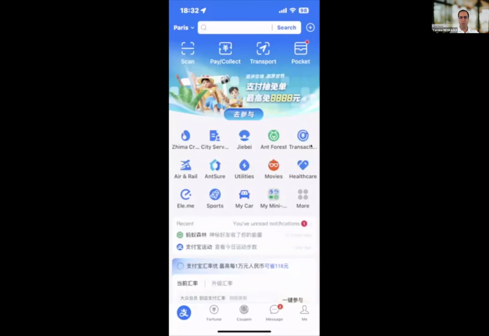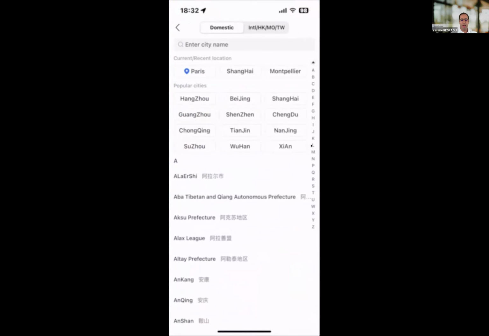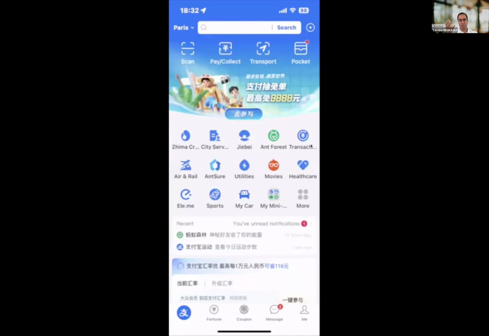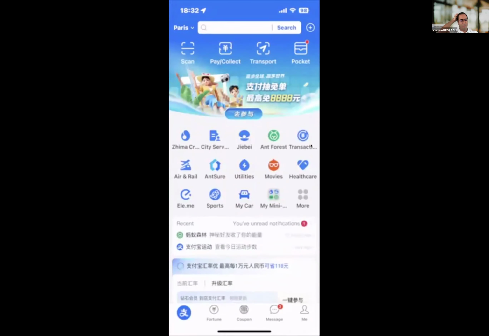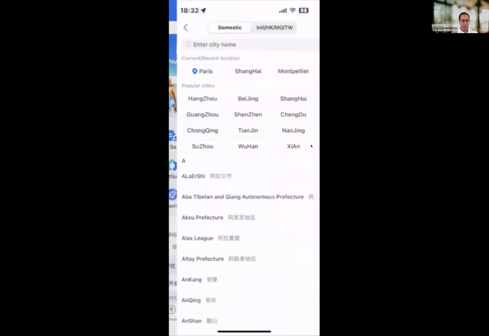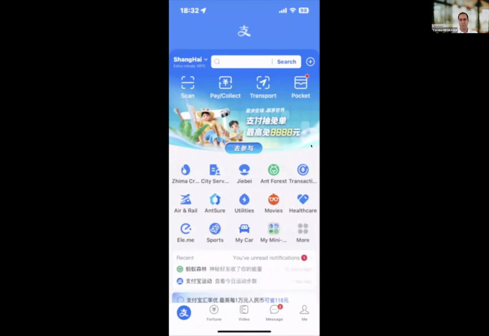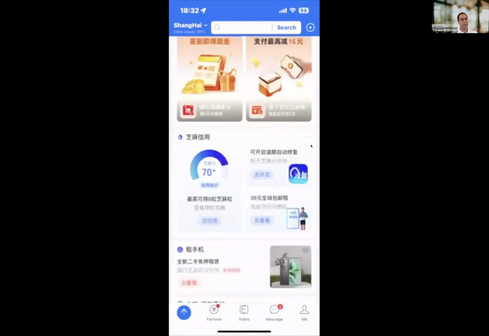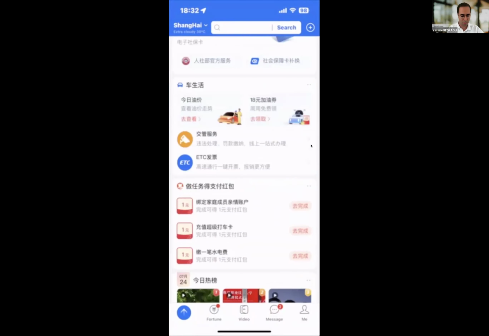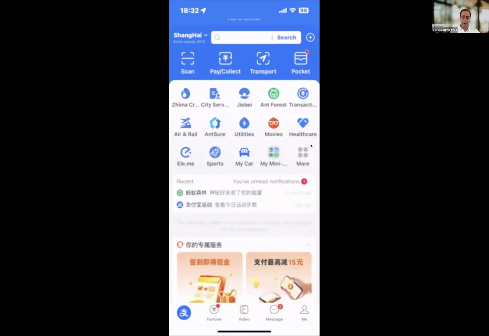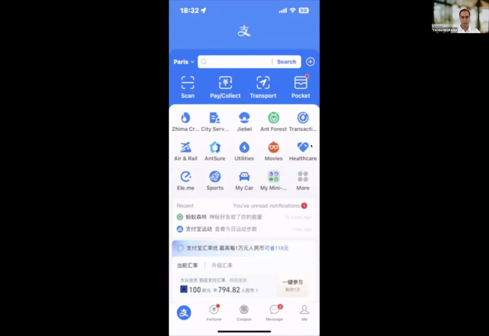So here, on Alipay, you can see on the top left that it's Paris. So basically, it's my location. I can select also another city. It can be in China, but also elsewhere. And what is interesting is that in each city, you will have a different page that will appear. So here you can see, for example, the city of Paris. The page is this way. And then if I select, for example, Shanghai, you will have a different page. And you will have, for example, more advertisements, more features, more games, and some localized products. So if I go back to Paris, I will show you some features.